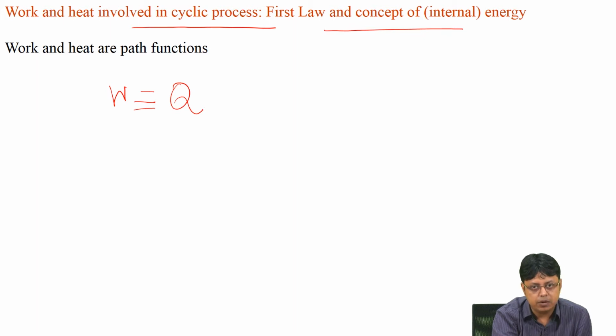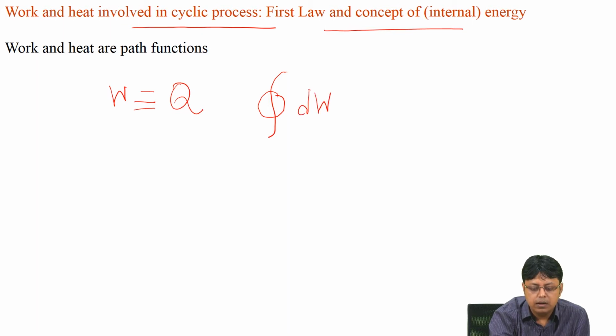Now, in any cyclic process, the work done will always be equivalent to the heat withdrawn. Cyclic process is defined with respect to the system, because everything we are working on is the system. So, cyclic process means the system undergoes some change, but it comes back to its original state, designated by some pressure, some volume, some temperature. In this cyclic process we can write the cyclic integral of the work done.